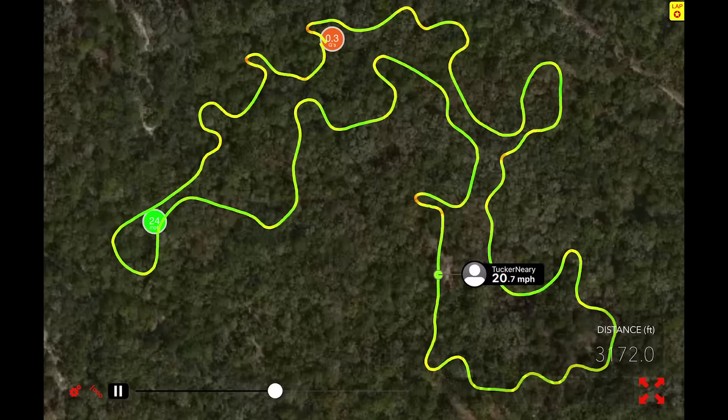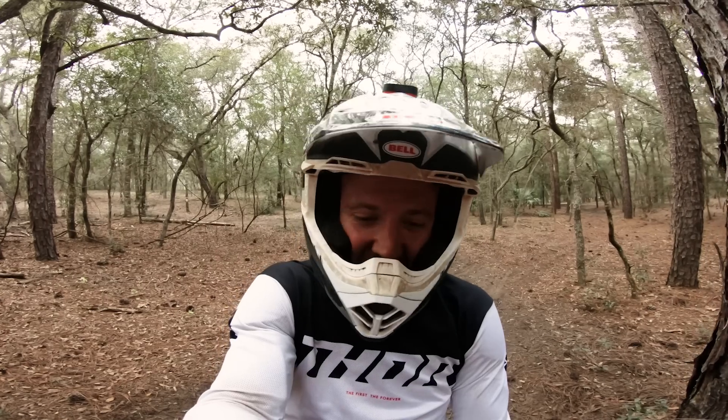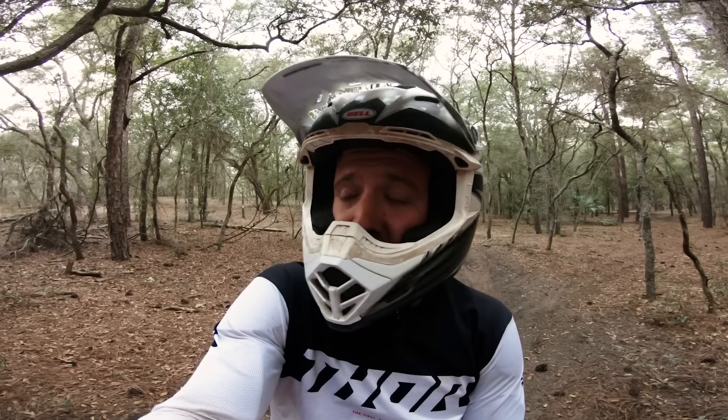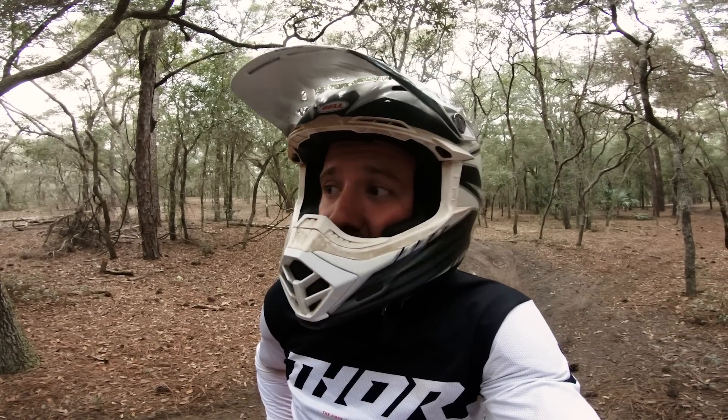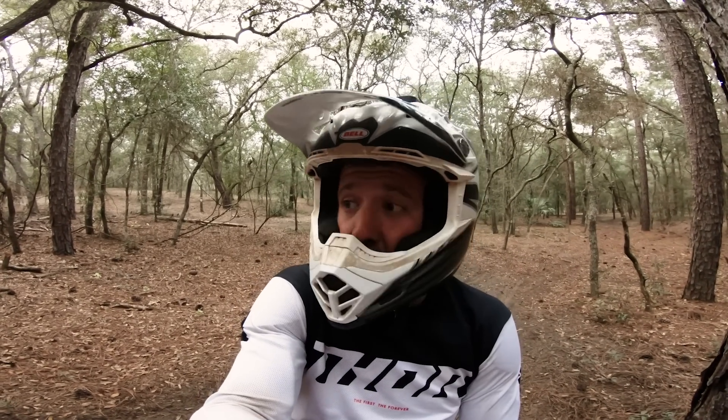All that being said, I thought I laid down pretty much my most flawless lap on this bike, and that time was a 4 minutes and 2 seconds — so that's 15 seconds slower than the KTM. These are two very different bikes and something to take into account: I might have laid down what I thought was a fast lap, but I couldn't consistently hit that time. If we had to do a 10-lap race on this track, my lap times would definitely fall off a lot on the Sur-On.